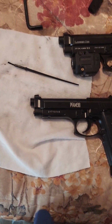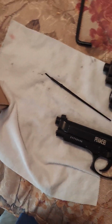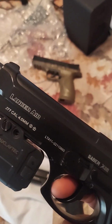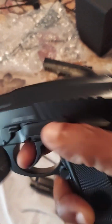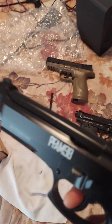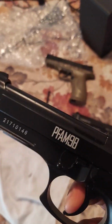Alright, I guess that's it. Not too sure about that. Let me tell you something about this Lancer. It holds a maximum of 21 rounds. This non-blowback replica imitation Beretta. And this other identical twin is the Crossman full auto.